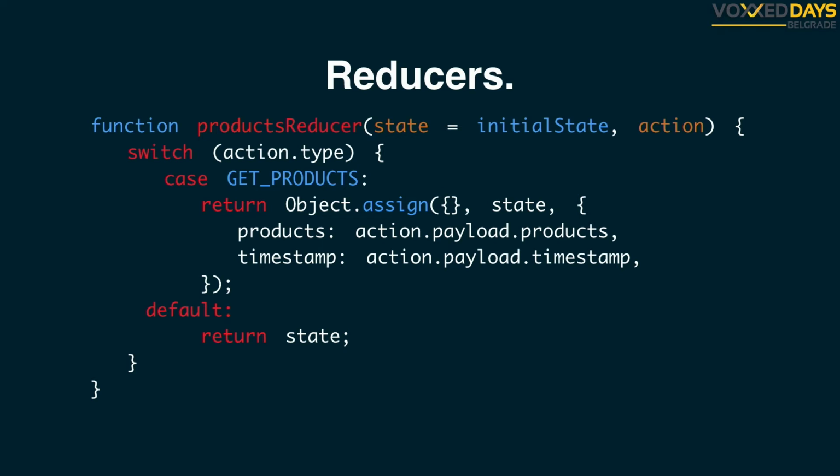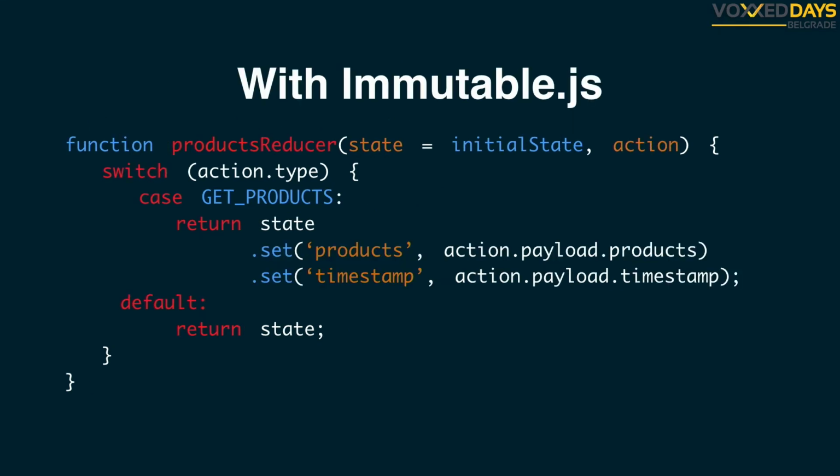There's a lot of cognitive overload. So maybe we could use something like Immutable.js. It's a very light library that provides you with immutable structures like maps, lists, ordered maps, sequences, a lot of great stuff. And it comes with a bunch of methods like set, setIn, get, update, updateIn, and you can chain this with the usual methods that you're probably used to in functional programming, like map, filter, reduce, and stuff like that.